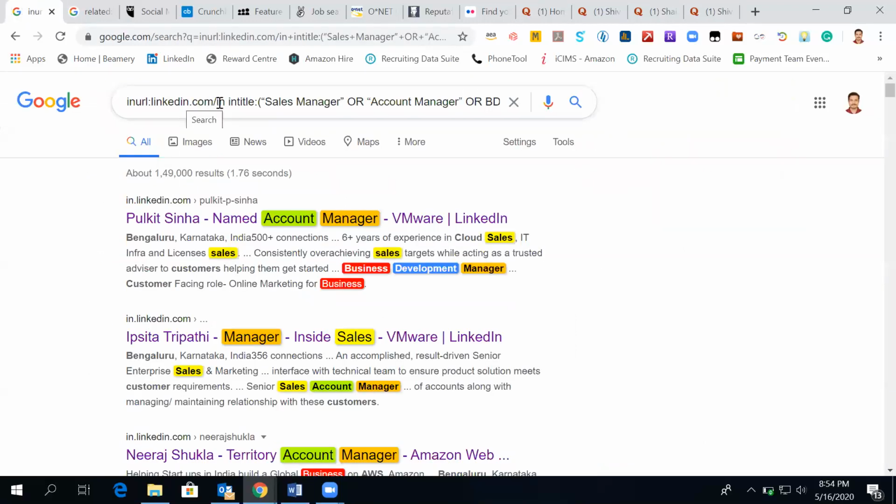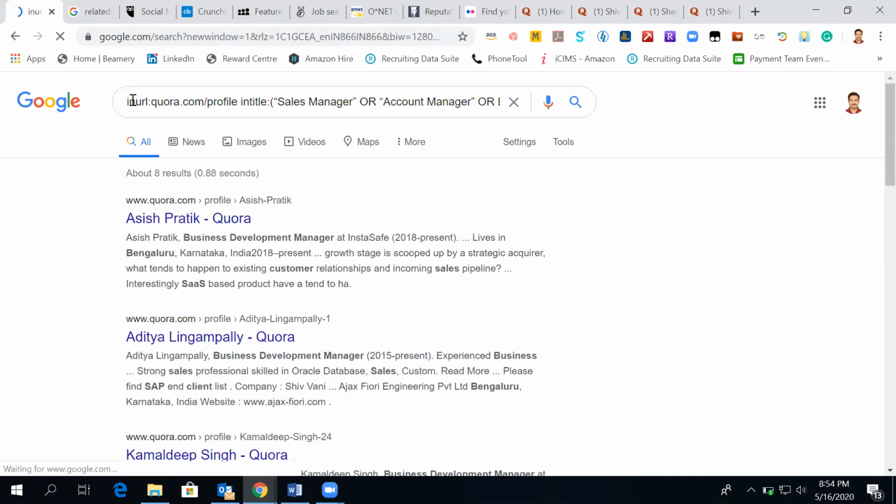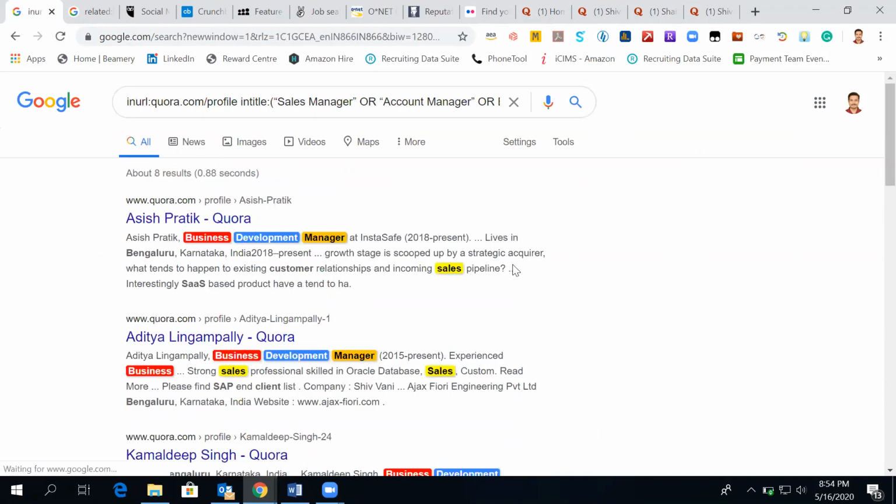Okay, let's use this. First, let's see how many come. This should be small. In URL quora.com/profile and the link title and everything. So we got 8 profiles.